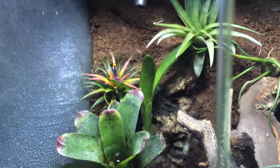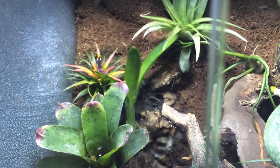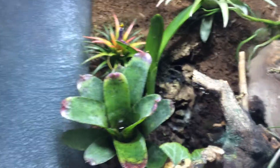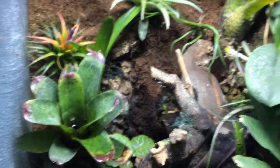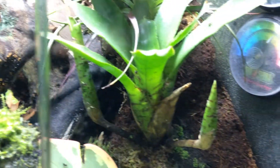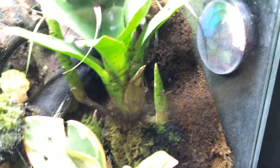The offshoot pup on the back bromeliad is actually getting pretty big — I might have to move something around back there to make things fit a little better. These two here are doing alright; this one is just starting to open. The bigger of the two is looking good, and then the smaller one here is still just chilling out, being tiny.